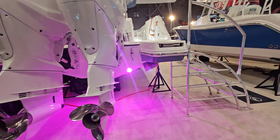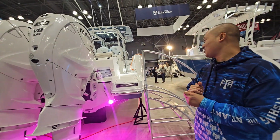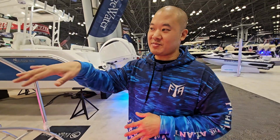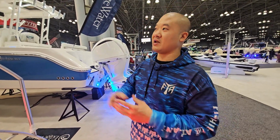So if you're in the market and you have $500,000 to spend, you can take a look at the Edgewater, and you get 34 feet for $500,000 with Edgewater. And something that's really cool about this boat, which also contributes to the price, is that it does have a gyro. So this boat is very stable. That means that, whether the conditions are rough and rolling, this boat is going to stay stationary with its gyro technology. So it'll remain flat. It won't be moving with the current. So that's some really impressive stuff right there.